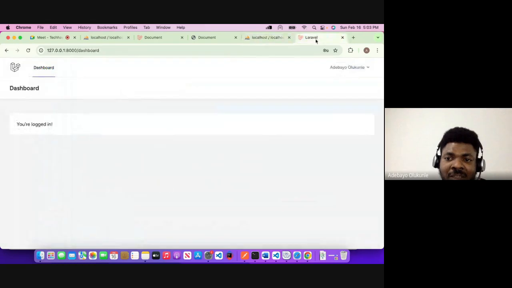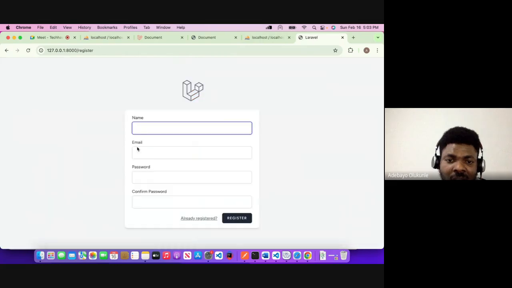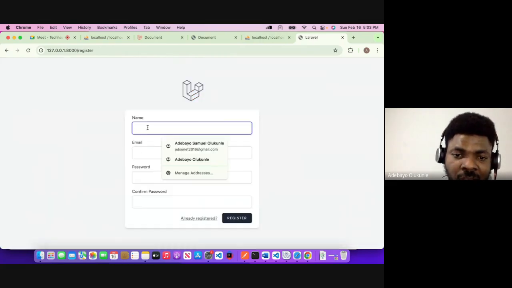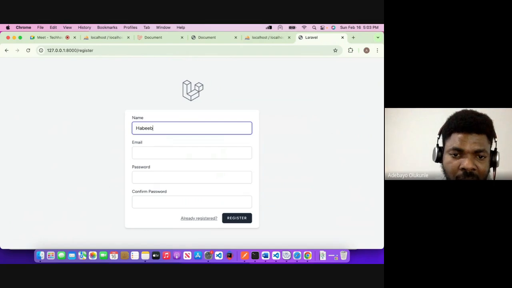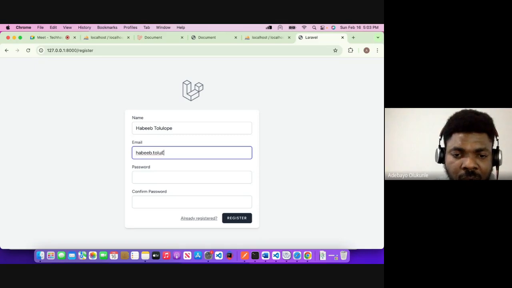So I can register. If you want to register now, you can just log out. Let me log out, and then you say register. It's asking, what is your name? I say Habib. Email habib at gmail.com.